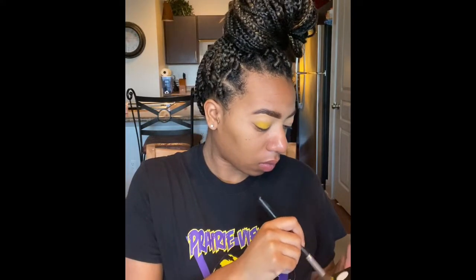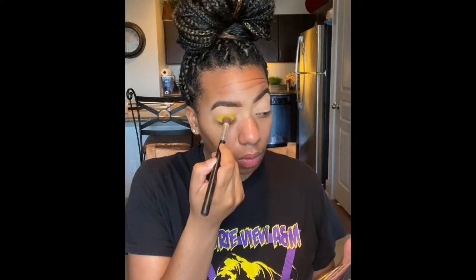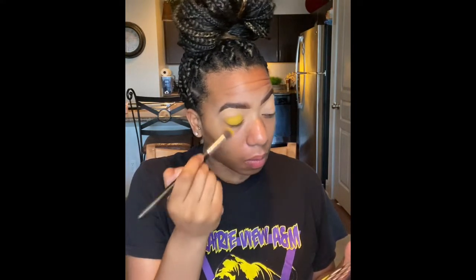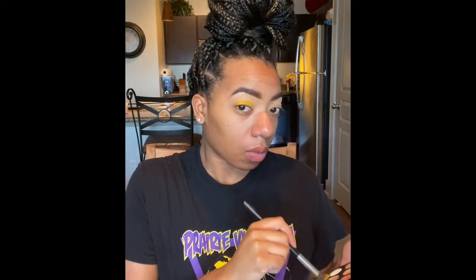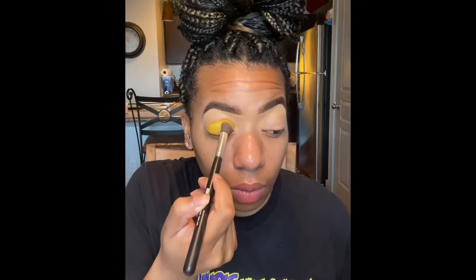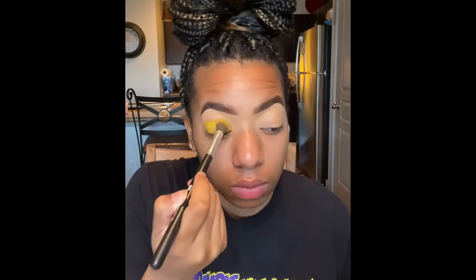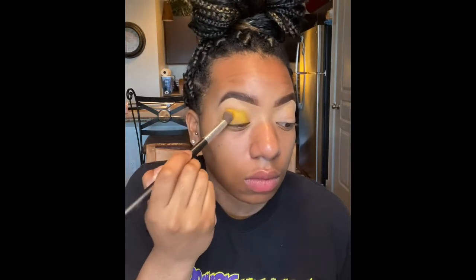And I'm just going to be really packing it on and blending it out at the same time. But right now, I'm just gonna pack it on the lid for now and then blend it out, so I won't have any harsh lines like by my eyebrow. But I do want that color very intense, so I'm just gonna keep packing it on, blending it out, packing it on, blending it out, and repeating.